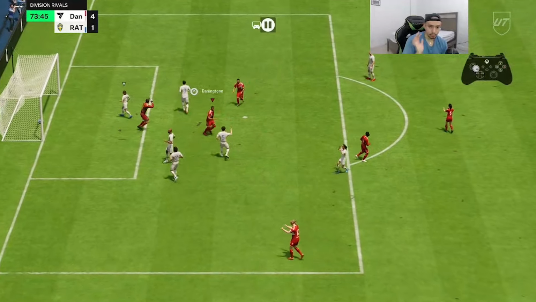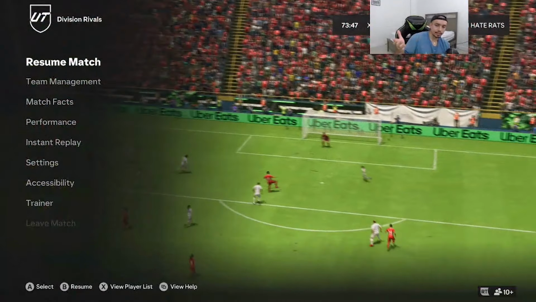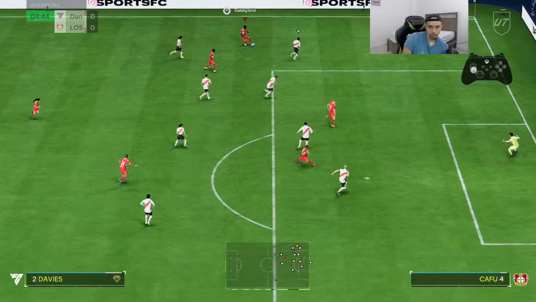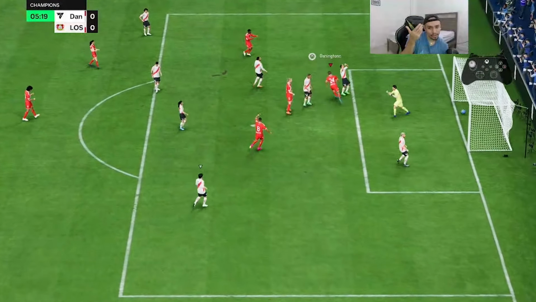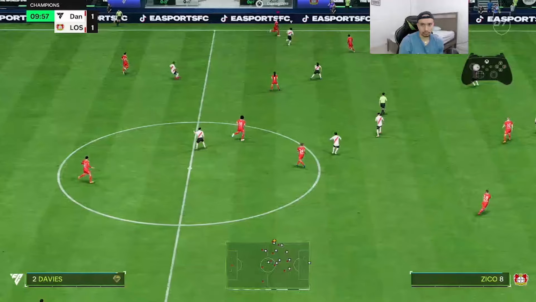Go. That should be the dagger to make it 5-1. I believe this guy is going to leave the game. Is he gonna leave the game? I mean, you are down by 4 goals. Nice. As you guys see, we're easily attacking down that left flank and we are cooking up.